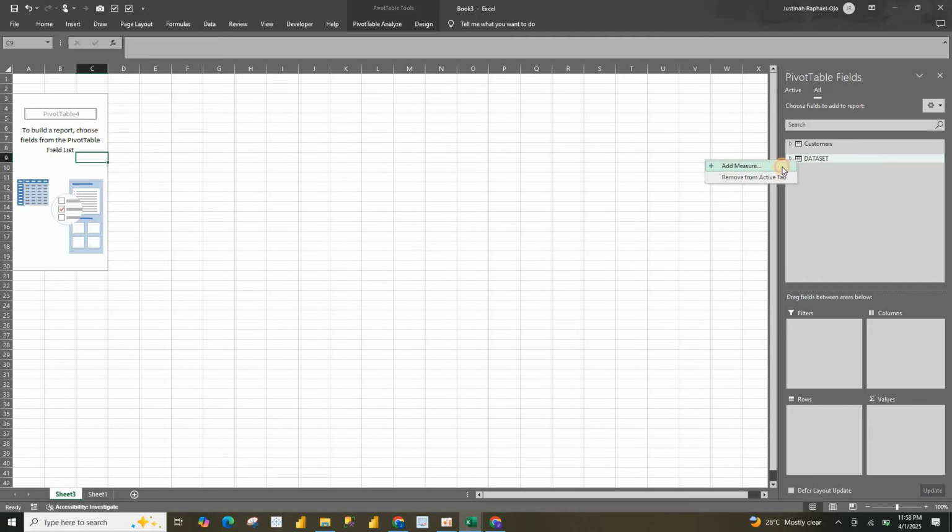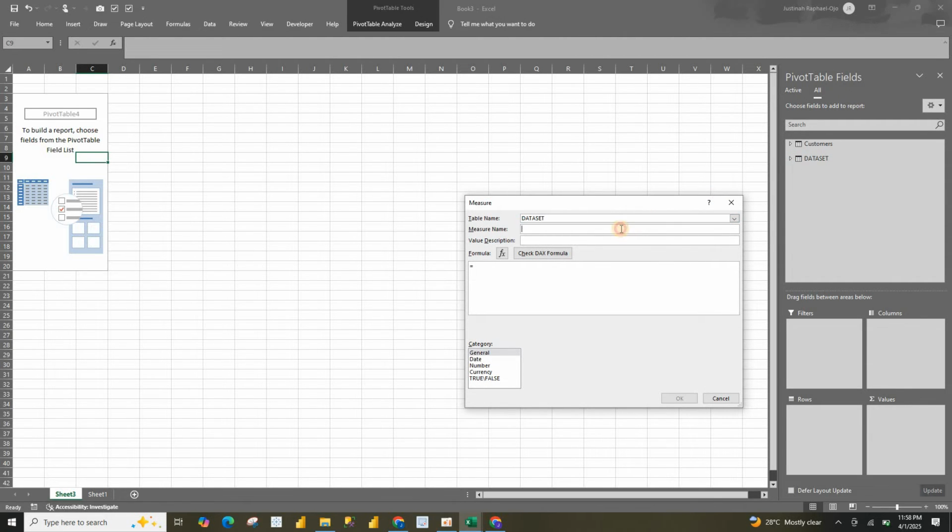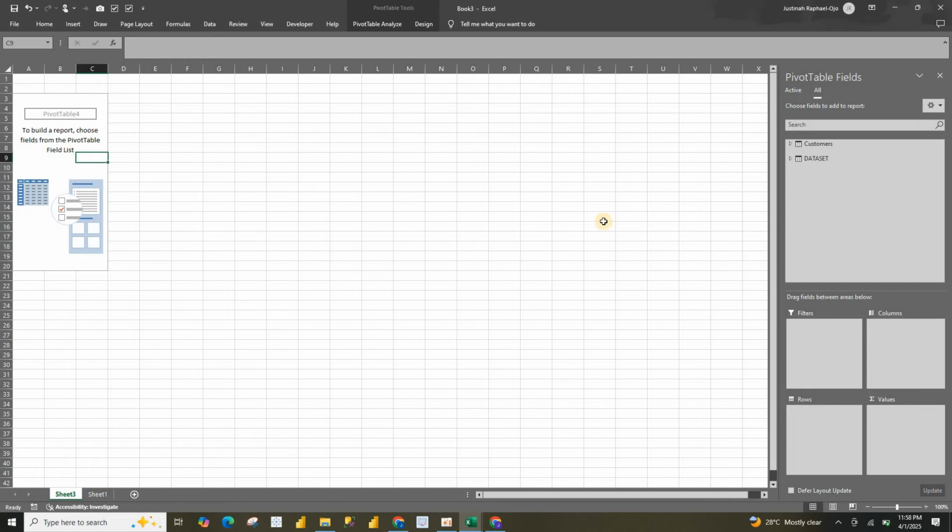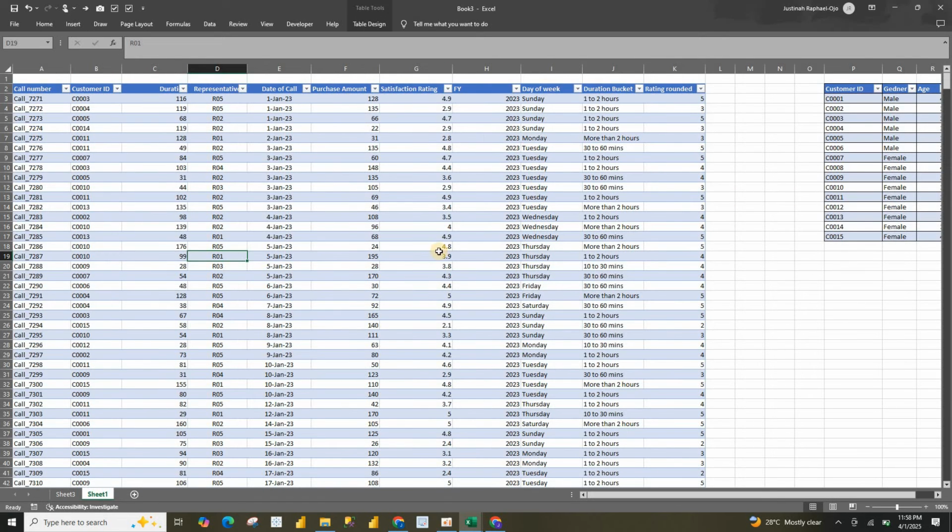Now the last one that I want to create, before I create it, let me explain this. We have this rating rounded column. We have bucketized our rating, we rounded it into five different numbers. We know that the customers with a 5-star rating are the happy customers, the customers that are fully satisfied with the calls made.